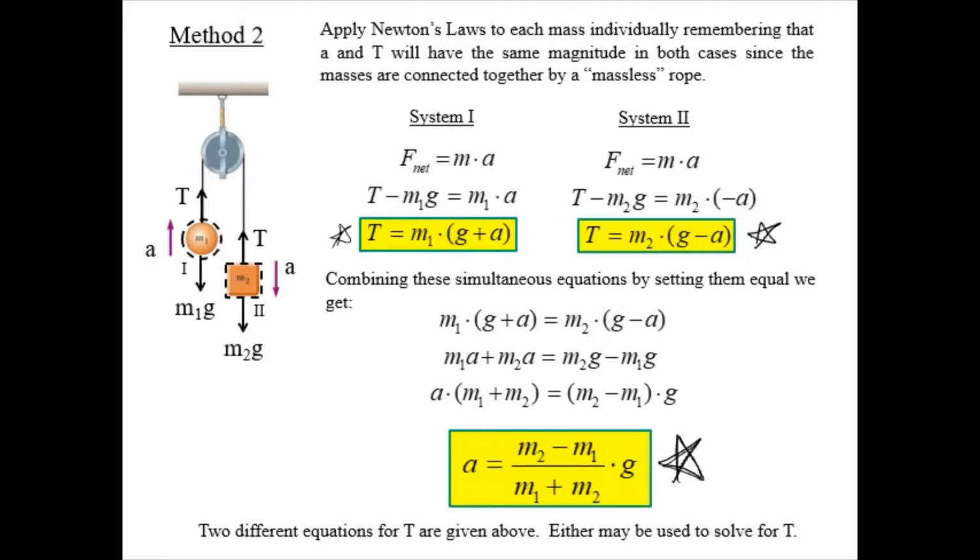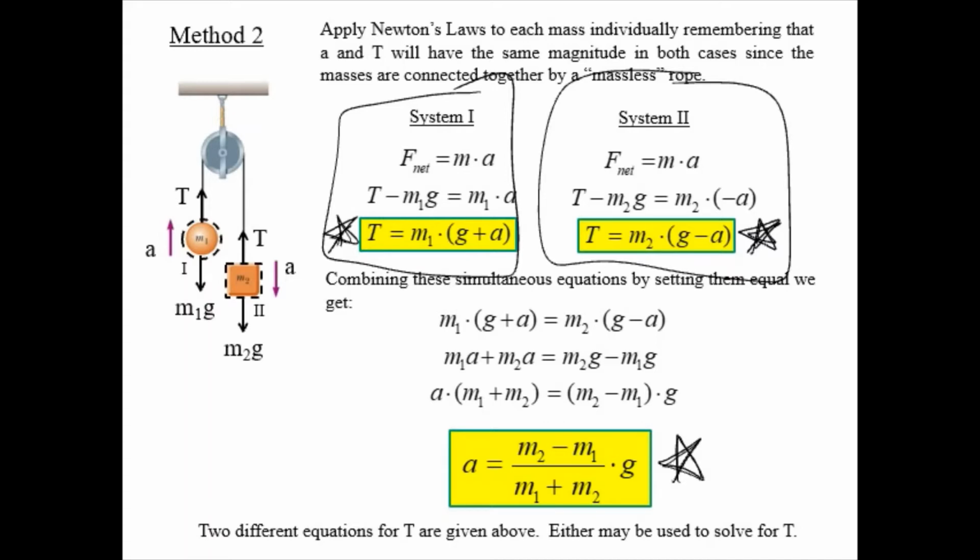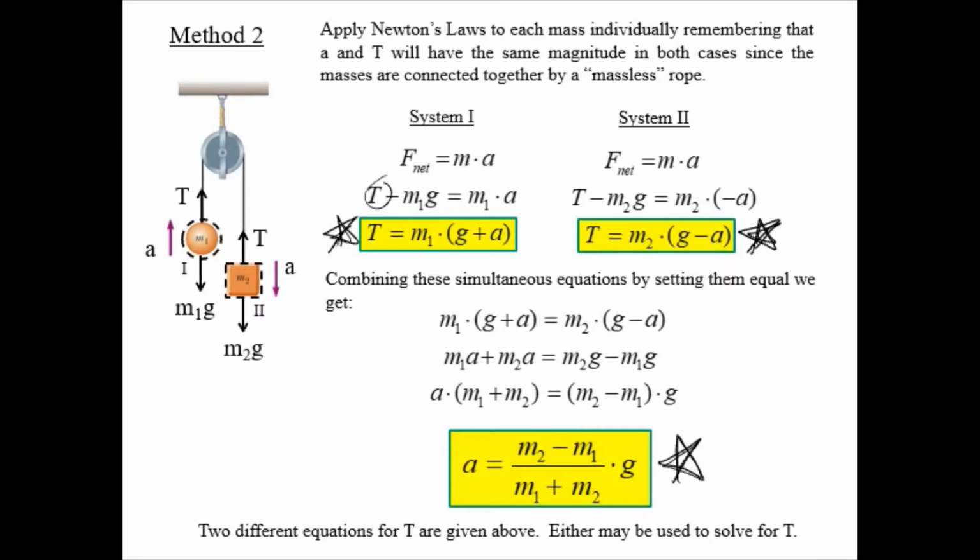Up here, we got the same expression for T looking at that system, plus we have an additional expression for T that's true also from system 2. But you'll notice in this particular method, we get the right answer by dealing with it as two separate systems, and we looked at things that were equivalent in the two systems so that we could bring them together and solve it out. So that's method 2, and there's nothing wrong with that method. It's just as good or perhaps better in some ways than the first method. So either method in this case solves the Atwood machine problem.